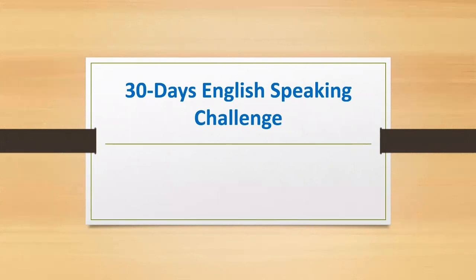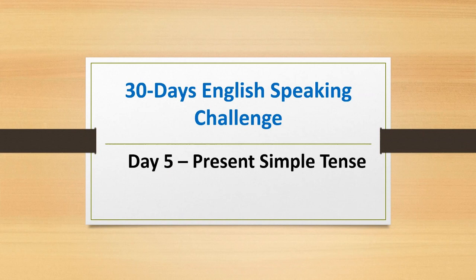We have designed an English course, a 30 days English speaking challenge. In this course, important aspects of the English language like grammar, pronunciation, vocabulary, and communication are explained in detail with examples. This is day 5, topic: present simple tense. In this video, you will learn about present simple tense, also known as present indefinite tense in English.